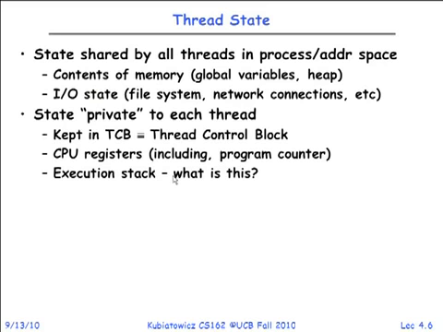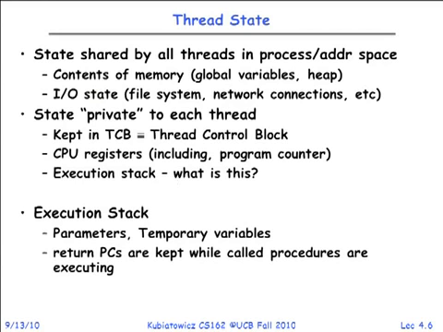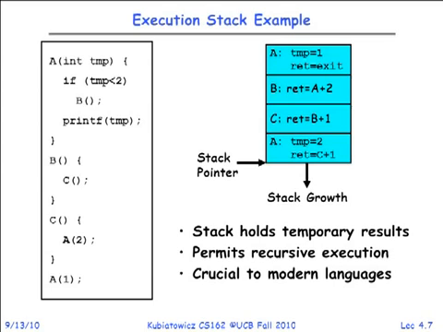And the question, of course, is what is the stack? Well, the stack is parameters, temporary variables, return PCs, all of that stuff that the thread needs to correctly execute and that is not well defined at the beginning. So you don't know how much memory space you need, because that's going to depend on how far you go recursively.